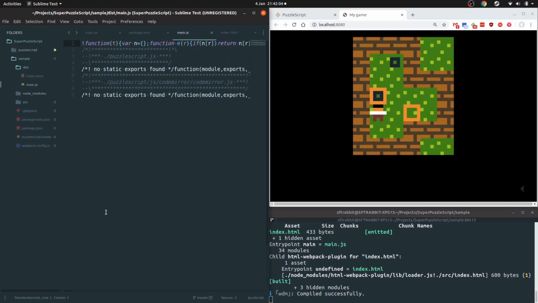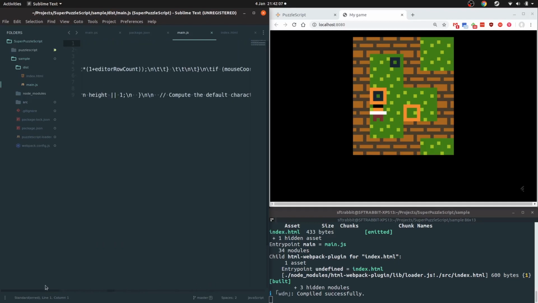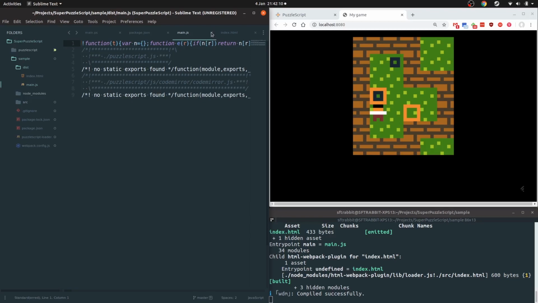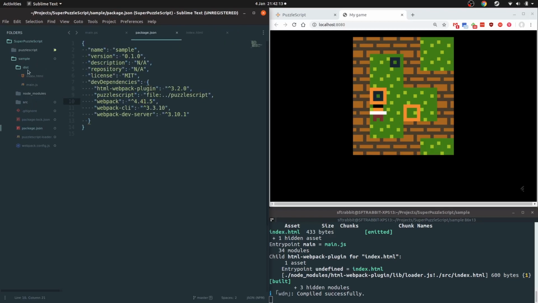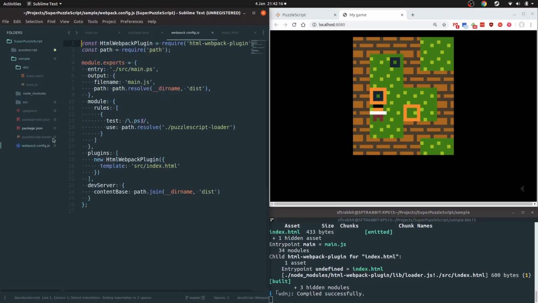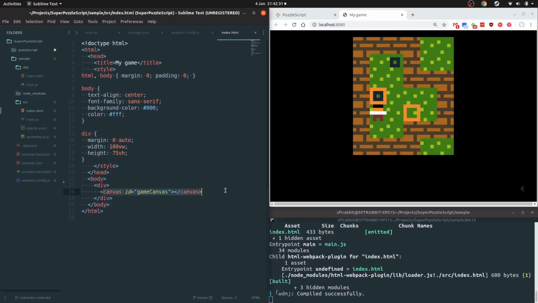And you'll see it's actually a bit more complicated than that, and it has a bunch of other stuff around it. That's because Webpack wraps it in a bunch of stuff. But then the cool thing is, at the same time, in my Webpack config, you'll see that I'm also saying generate an HTML file using this HTML Webpack plugin. I say start with this index.html, which is that file in the source directory, which has a canvas in it and some styles that I've just added. And then what it does, it takes this and it inserts the script tag that references the main.js script that's been built.